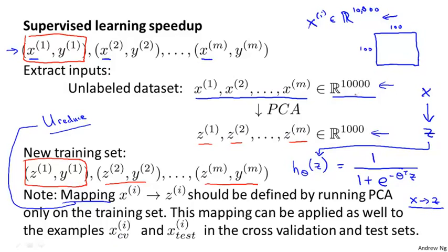And by the way, in this example, I talked about reducing the data from 10,000 dimensional to 1,000 dimensional. This is actually not that unrealistic. For many problems, we can reduce the dimension of the data by 5x, maybe by 10x, and still retain most of the variance. And we can do this with barely affecting the classification accuracy of the learning algorithm. And by working with low dimensional data, our learning algorithm can often run much, much faster.